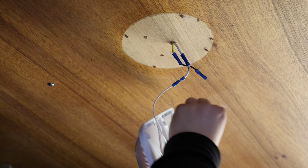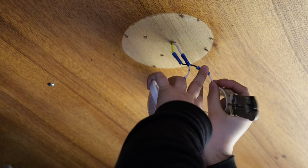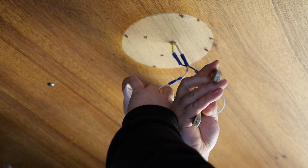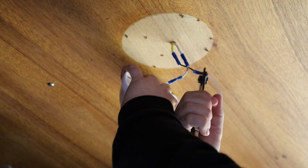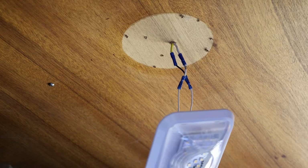Tricky trying to do this one-handed and hold the light up. I guess I could put one screw and offset it just to hold the light, but I'll give this a go. There we go. That one's in. That one's not coming off, so that should hold the light vertical, just so we can hit the light switch and make sure it works.